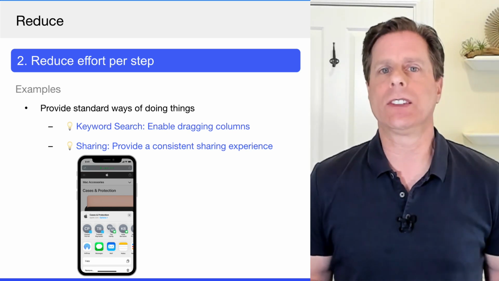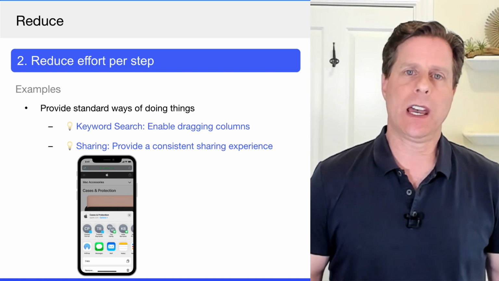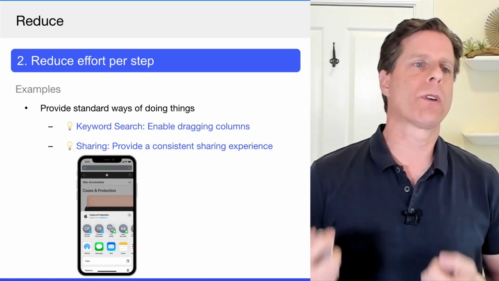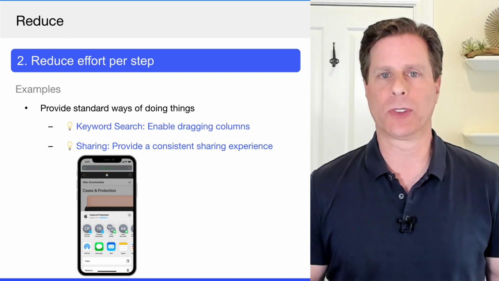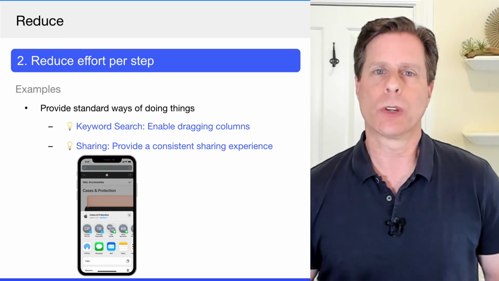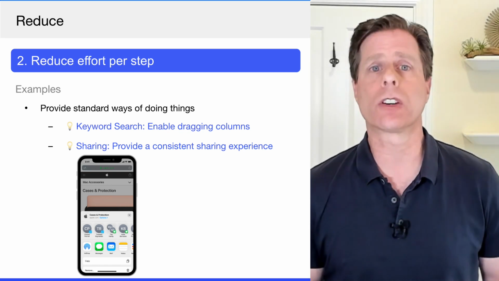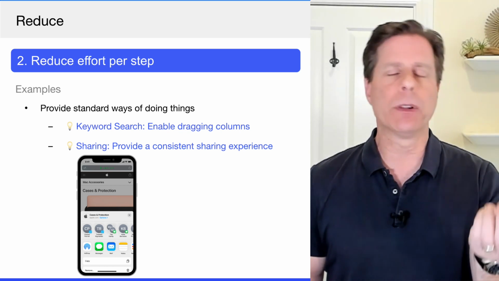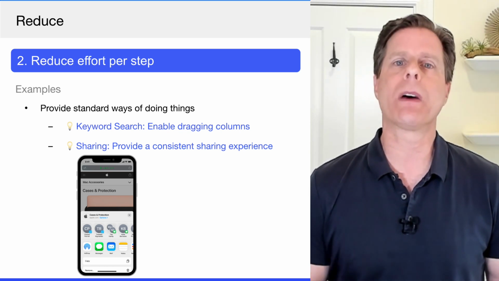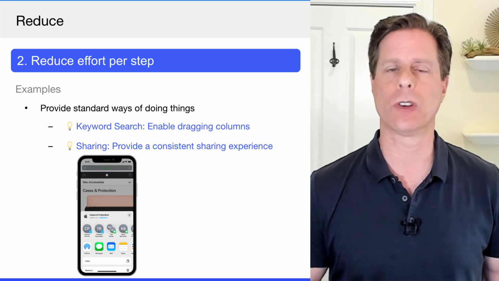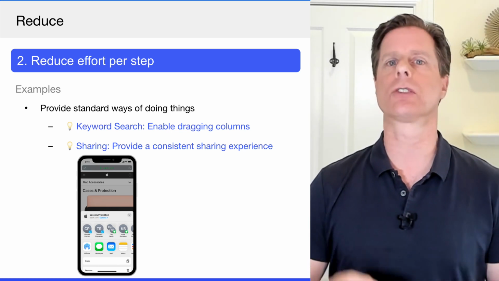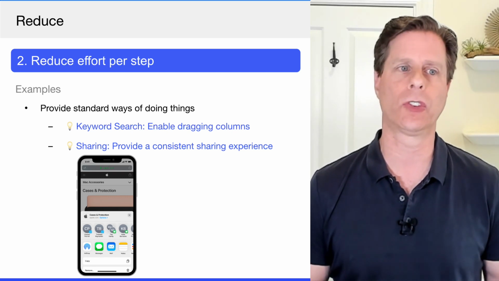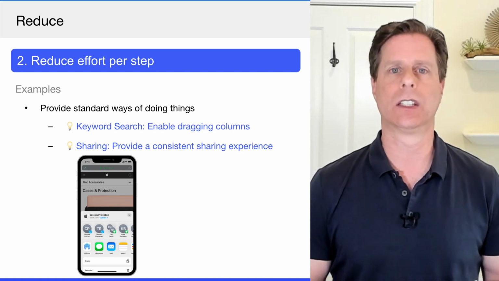Another example is to do things in a consistent way. So right now, when you want to share something in our product, depending on where you are in the product, we provide multiple different mechanisms and approaches for sharing something, which means the users have to learn multiple different approaches. We could instead take an approach like Apple has done with iOS with the share sheet, that no matter where you're sharing from or what app you're in, the process for sharing something either to another user or to another app is always the same. So it reduces the amount of effort in terms of learning different ways of sharing.